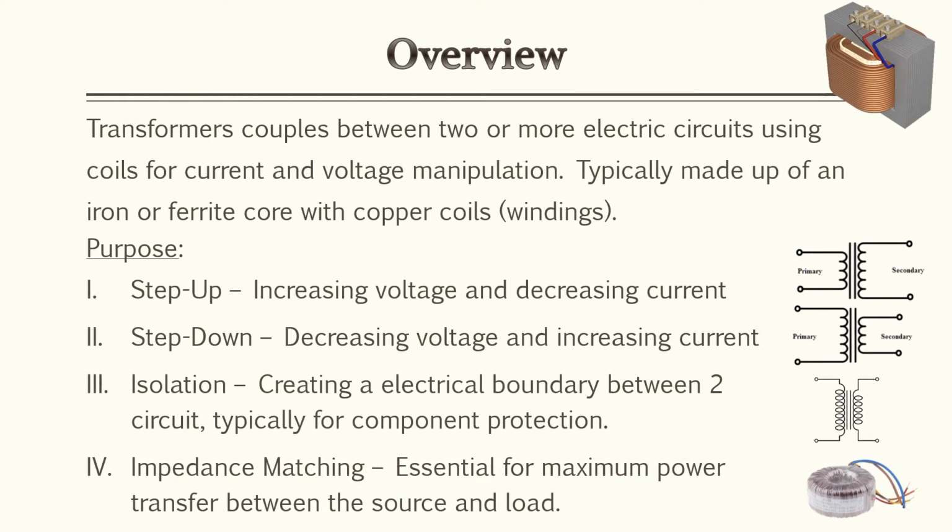For this lesson, we'll be going over the fundamentals of transformers. Now, transformers typically have four purposes. We have a step-up transformer, which increases voltage and decreases current. A step-down transformer decreases voltage and increases current. We have isolation transformers, which create a demilitarized zone, or an isolation, between one part of the circuit and the other. And they have impedance matching transformers, which entails pretty much matching the input impedance and output impedance to maximize power transfer.